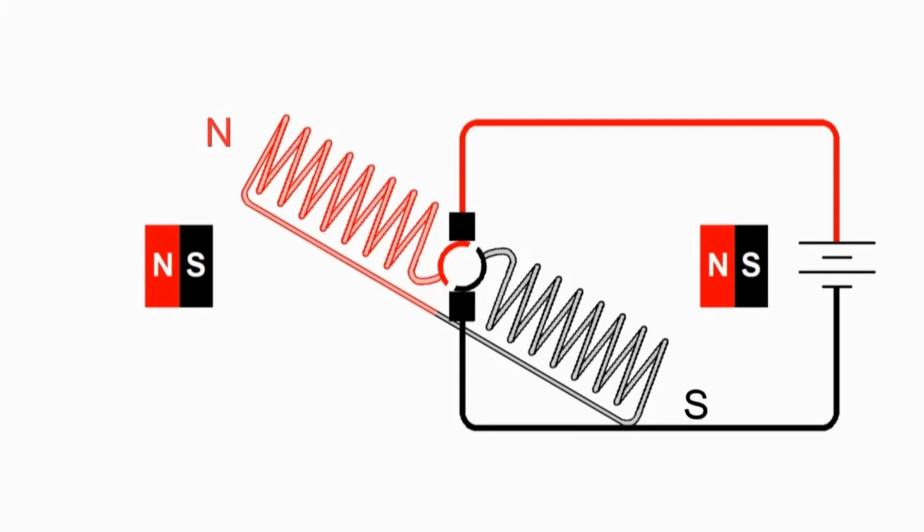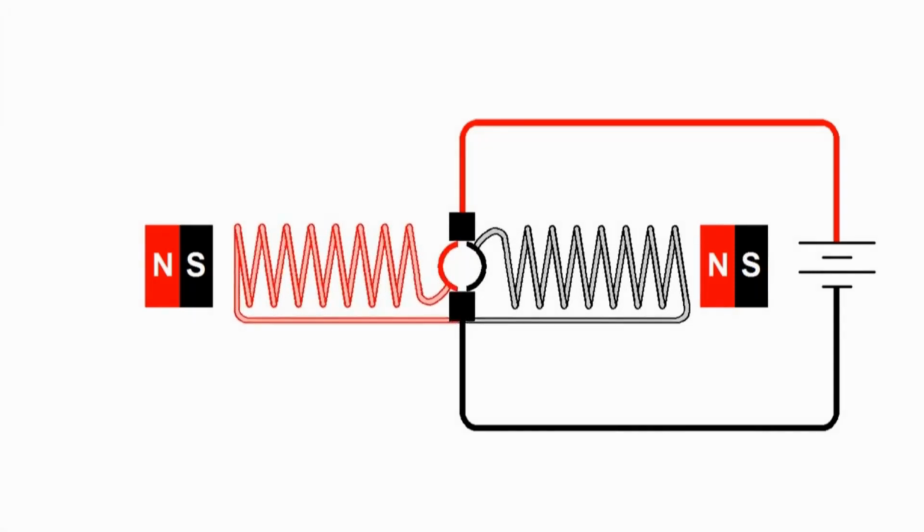So we see that the orientation we have here, we have a north pole of the armature near the south pole of the left permanent magnet, and the south pole of the armature near the north pole of the right permanent magnet, and they want to attract each other, and the armature wants to line up with those permanent magnets. So there is a rotational force wanting to make this armature rotate counterclockwise.